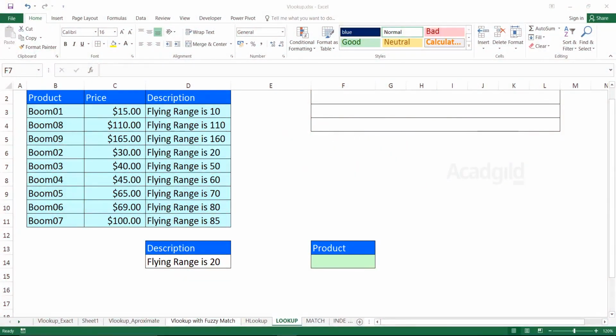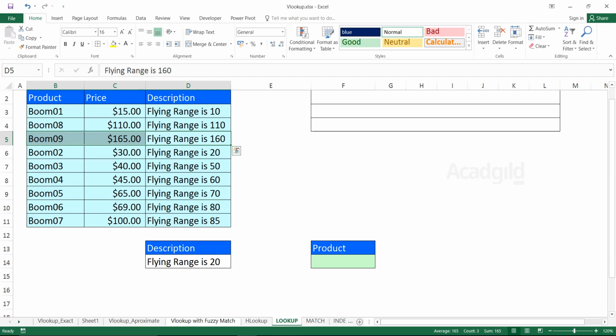In this video we'll see how to work with the LOOKUP function. Let us see about the HLOOKUP. Now there are a few limitations that we have seen in VLOOKUP and HLOOKUP. VLOOKUP says you can go only from left to right but not from right to left. So if I want to overcome that limitation, I'll use the LOOKUP function.